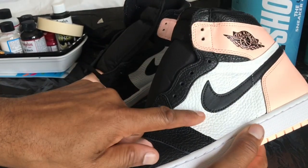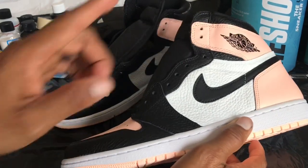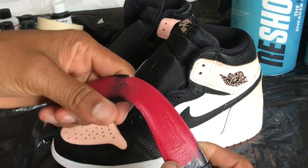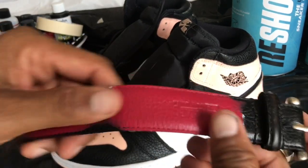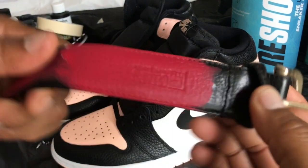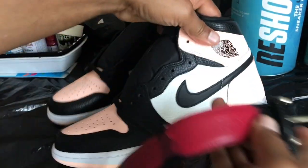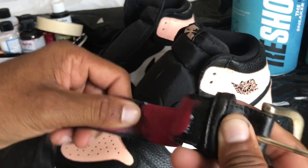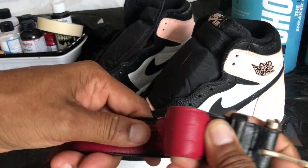I know this paint is durable enough where it does not crack on its own. It will not crack. And the way I tested that is that I painted this belt with the same type of paint, just red, a few months ago. And I didn't put any protection on it. This is just maybe 4 or 5 coats of red, same paint that I'm using on here. This belt is a lot more flexible than anything the owner of this shoe will ever do. So this belt is upstairs in my room.